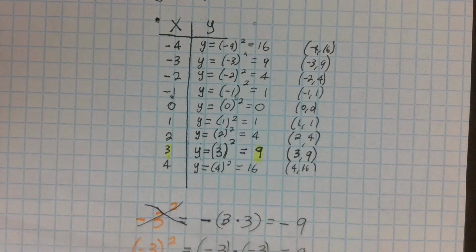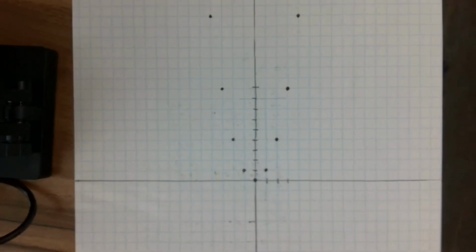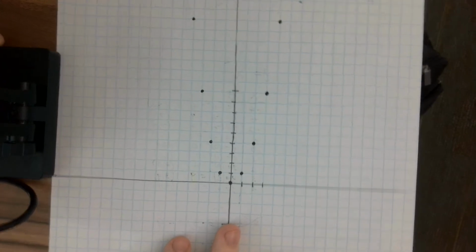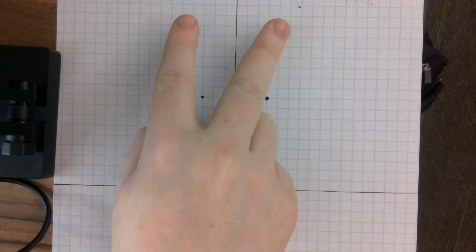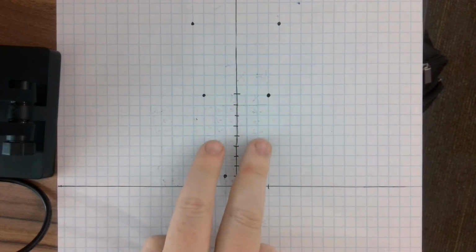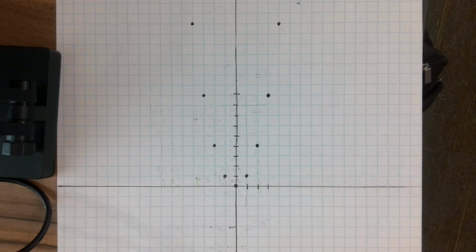So when we graphed it, we should have gotten this arrangement of dots. Let me zoom out again. Well, what are some things we notice about this arrangement of dots? You may have noticed that it sort of forms a bit of like a U or a V. Additionally, you may notice that it's the same on both sides. These 2 points match up, these 2 points match up, these 2 match up, these 2 match up, and then we have our middle point.